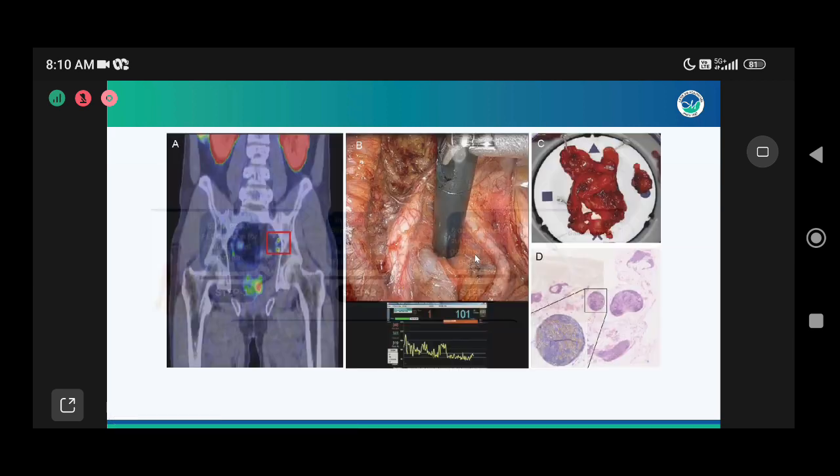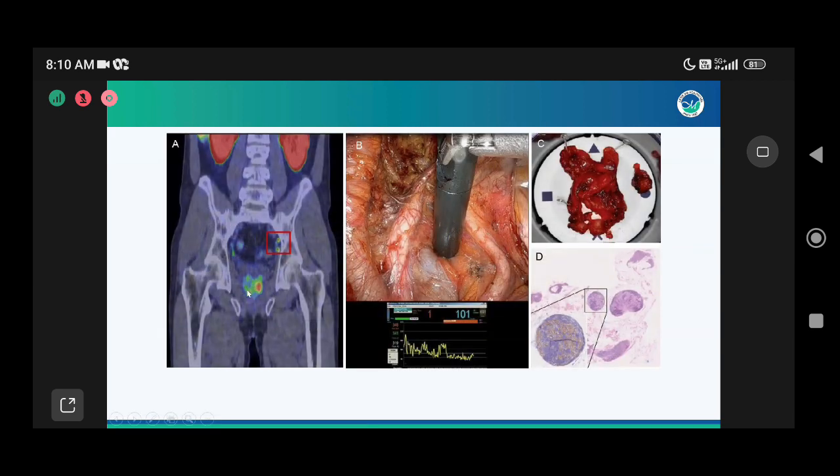So this is one example in which the PSA was around 8. This is an 84 year old male in whom PSA was 8, and MRI showed extraprostatic extension and sub-centimeter lymph nodes in the left internal iliac region. So when PSMA PET-CT had been done, these two lymph nodes in the left pelvic region had shown very good uptake, and those are positive lymph nodes.